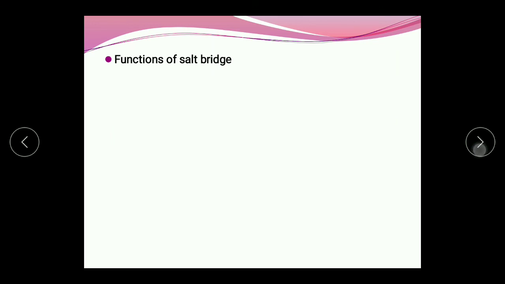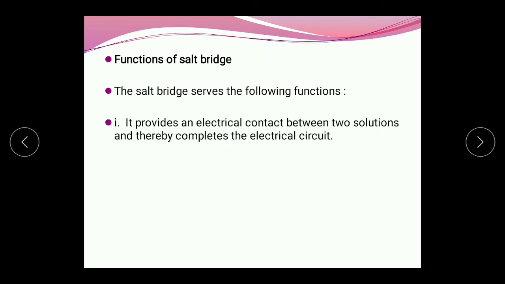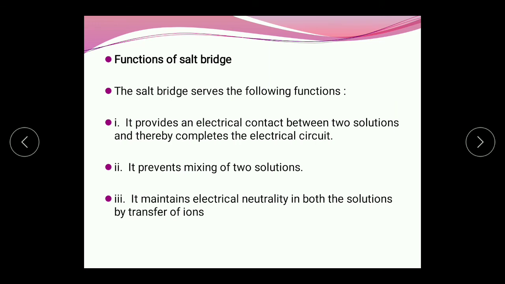What does the salt bridge actually do? That means the functions of the salt bridge we will see. The salt bridge serves as, number one, it provides an electrical contact between two solutions. The basic function is to connect them, and thereby completes the electrical circuit. Secondly, it is useful in preventing mixing of two solutions because we have taken two different salt solutions, so their mixing must be avoided. The third one, it maintains electrical neutrality in both the solutions by transfer of ions.